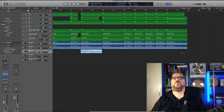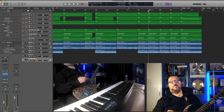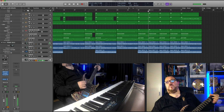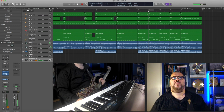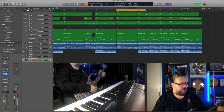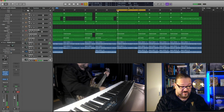Good. Copy it to the next chorus and copy it to the last one, and where we made that little split, you can either just go up here, or in Logic you can use the scissor and you can just cut it like this. And this is how fast I built a whole song. So all I need now is a solo. So I think I'm gonna use a little wah-wah for this, just so it's not too AC/DC or whatever. And we'll see what happens.